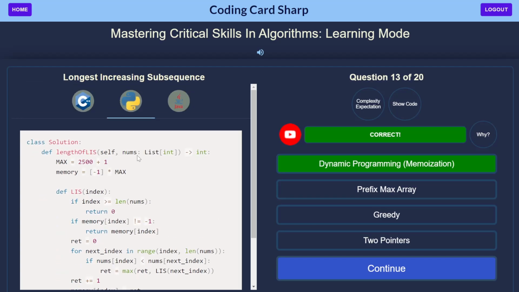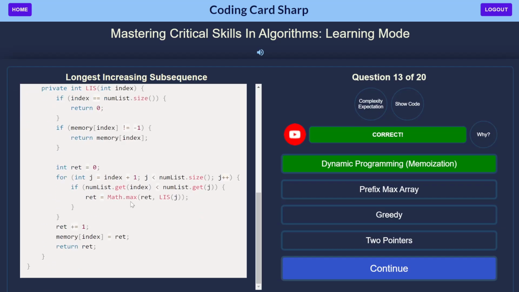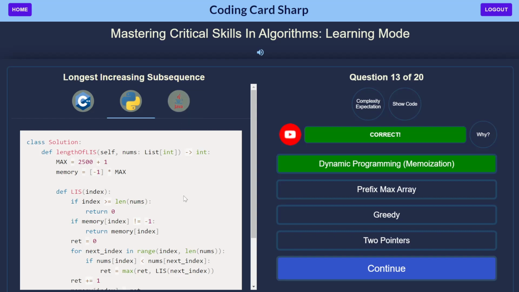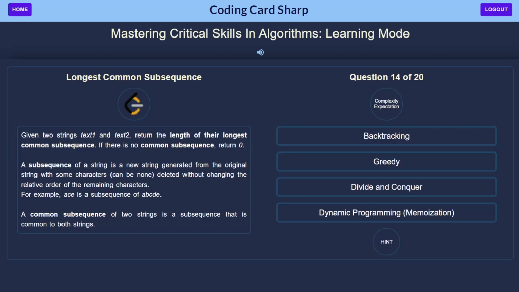Python, and Java. You'll note that generally speaking, the Python and Java solutions make less use of the global variables, which is a bit of a no-no, but it's the way that I'm using them in C++ at the moment. In any case, that's it for this problem. We'll be continuing in the course with the longest common subsequence problem.